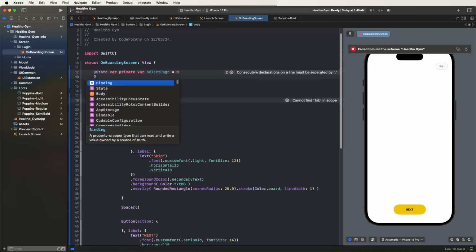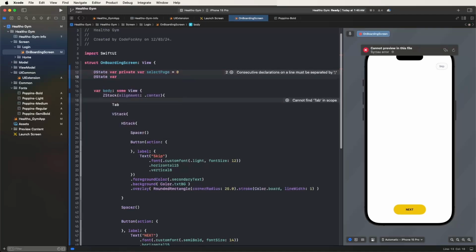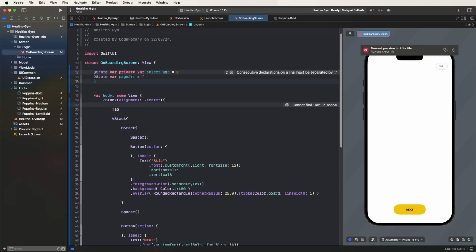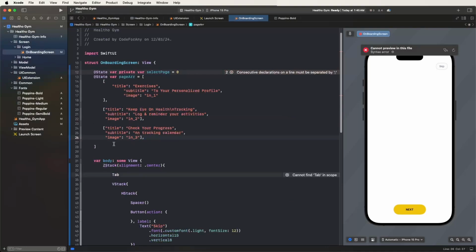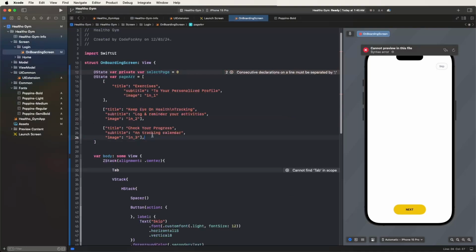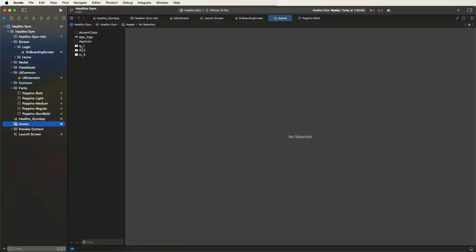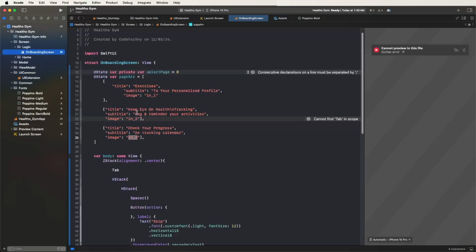Then after, another state variable, and set the page array. I have already prepared this array, and set this data here. For image, you need to go inside the assets and give the image in 1, in 2, in 3 like this, configure it, and this is the title, give the title text like this.